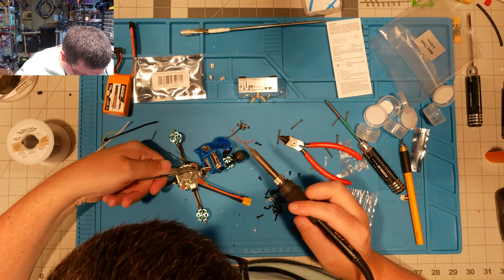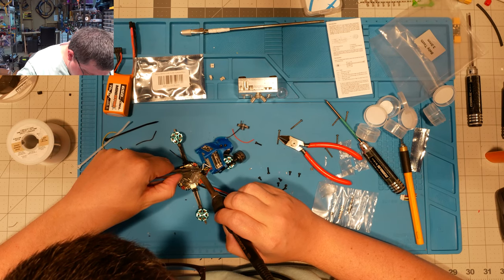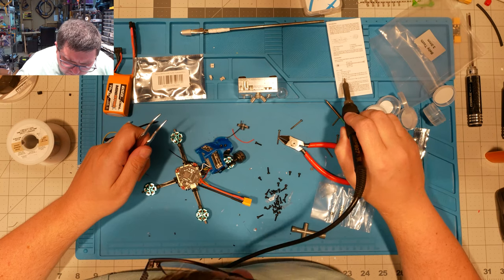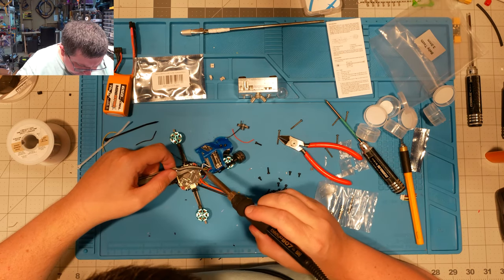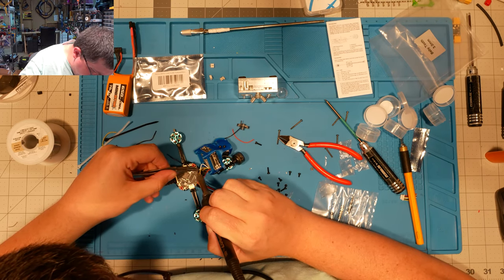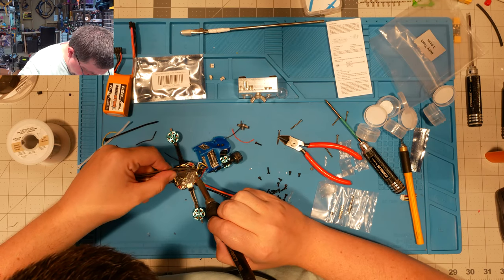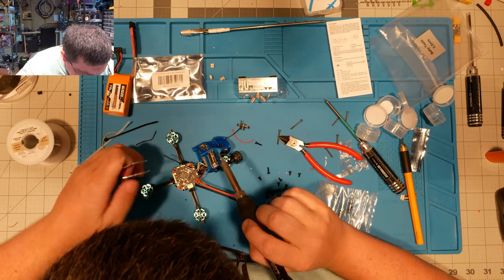So the white one is our RX line. It goes on first to our TX pad. Wait, is that right? Yellow connects to TX. The white one connects to the RX pad there, and okay, good.